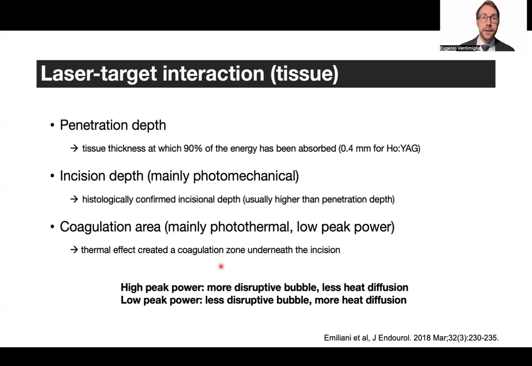Now, we have the laser fiber, we have the energy coming out of the laser fiber and hitting the tissue. At the end of the day, after all these technical details, what we want to know is the way that the light interacts with the tissue, which means that we want to know if a laser is good at incising the tissue. At the same time, we need some coagulation, and we want to know whether the laser is good or not at coagulating the tissue. So we want to estimate what the incision depth is for each specific laser, and at the same time we want to know whether the coagulation area is good or not.